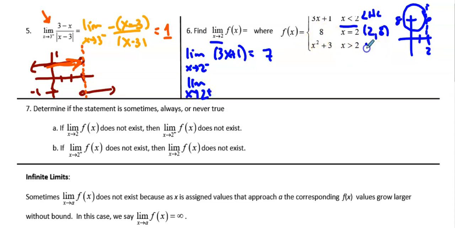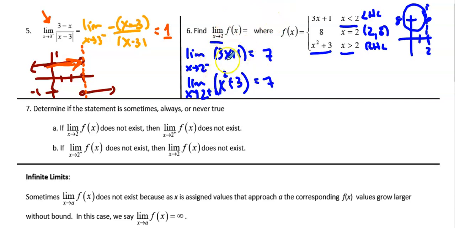Then I look at 2 from the right of our function. Well, this is going to be our right-hand limit, and this is where it's greater than. So guys, what I want you to take out of this is if you look at a piecewise function, anything to the left is going to be less than, anything to the right is going to be greater than. So we're going to write down x squared plus 3. We're going to do substitution in here. 2 squared is 4. 4 plus 3 is 7. So again, notice my notation. It's really important that we do this.